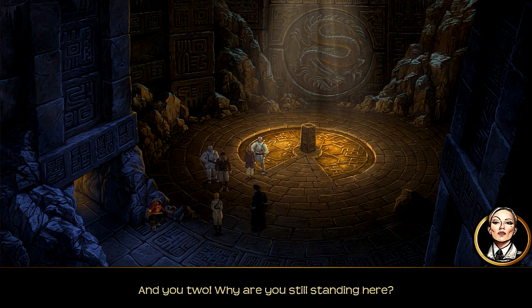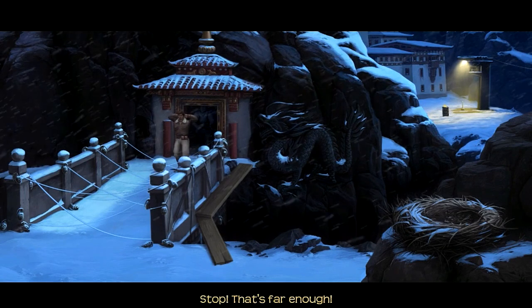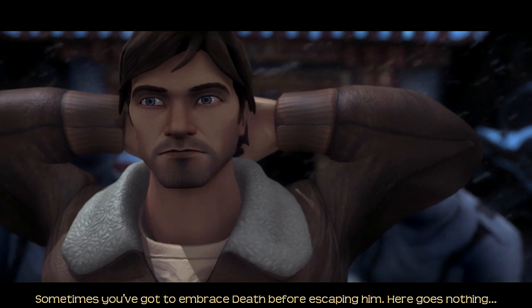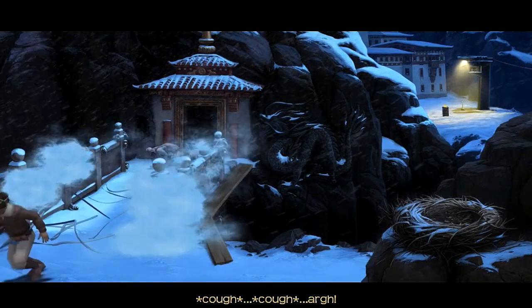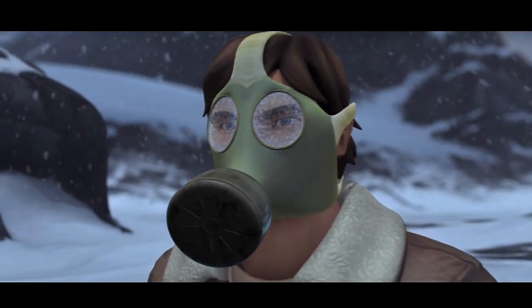And you two, why are you still standing here? I want this man coloring the snow red. Oh dear. Stop! That's far enough. Sometimes you've got to embrace death before escaping him. Here goes nothing. Halt! Very brave. Hey, a gas mask! That was helpful.